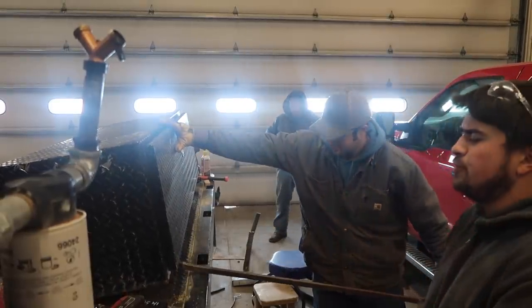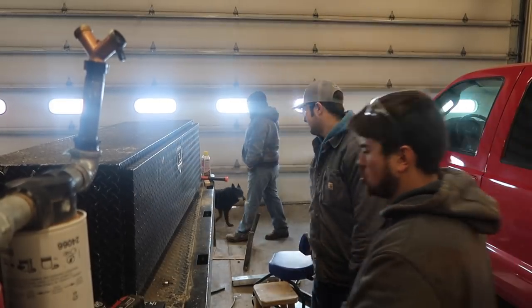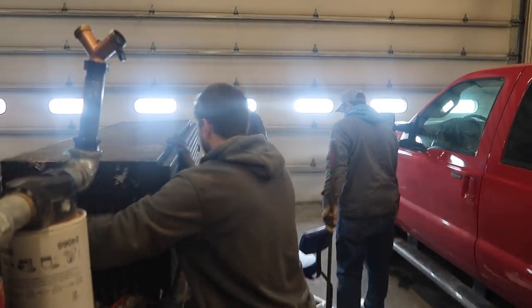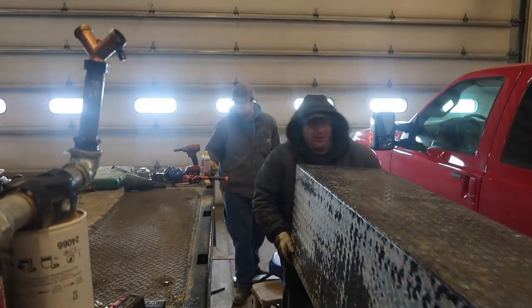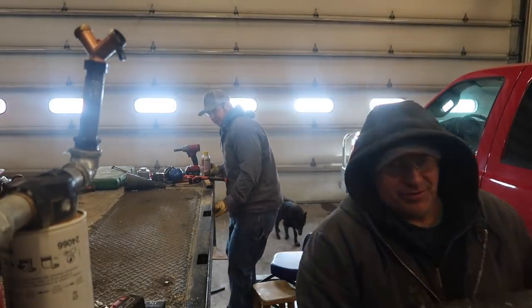The removal of the junk toolbox. Oh, they're not junk. One day cleanup, one day destruction.